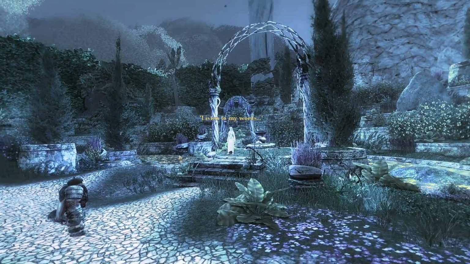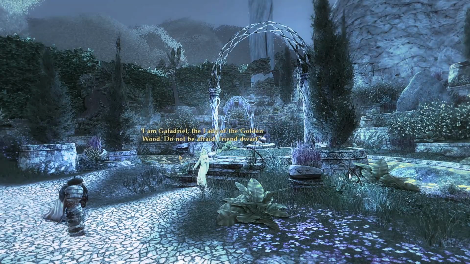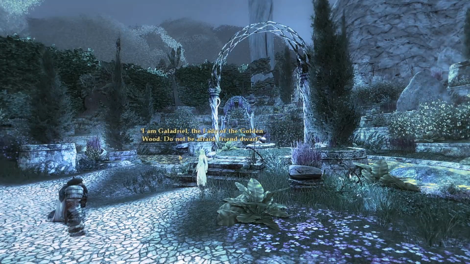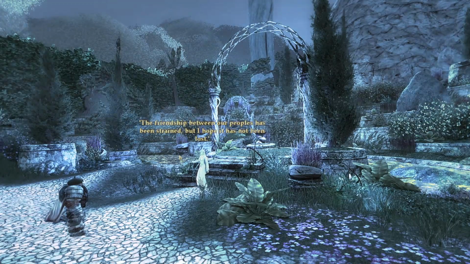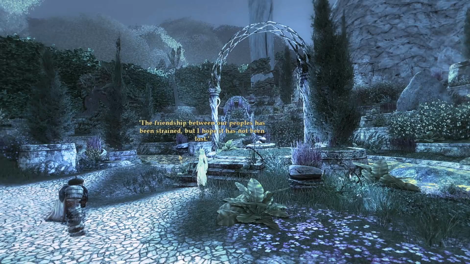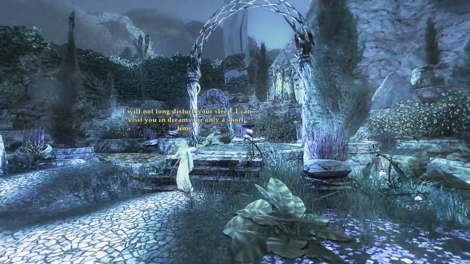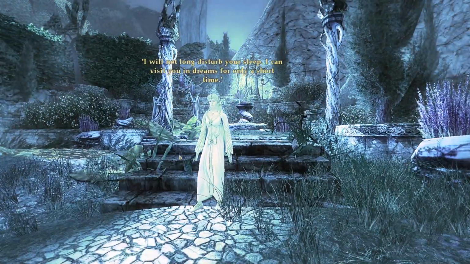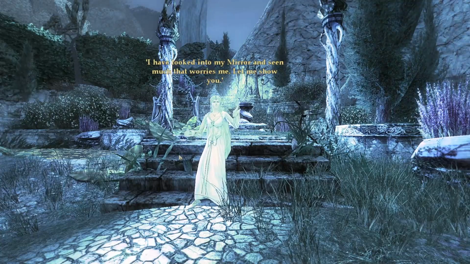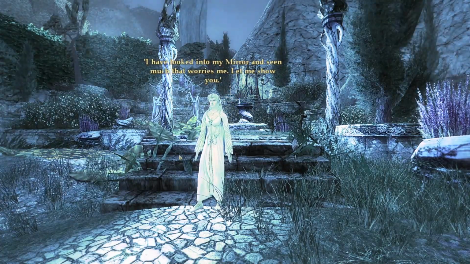Listen to my words. I am Galadriel, the Lady of the Golden Wood. Do not be afraid, friend dwarf. The friendship between our peoples has been strained, but I hope it is not being lost. I will not long disturb your sleep. I can visit you in dreams for only a short time. I have looked into my mirror and seen much that worries me. Let me show you.